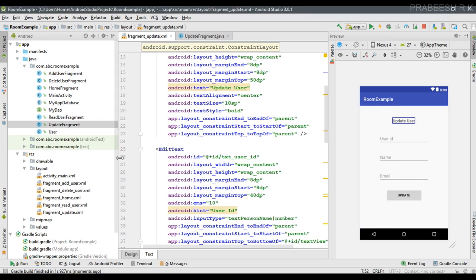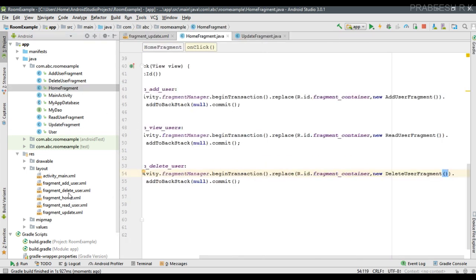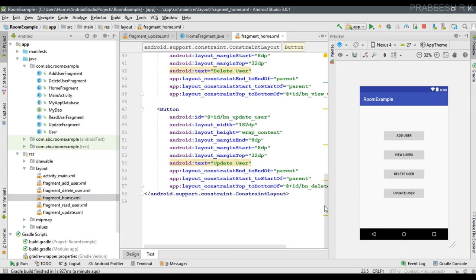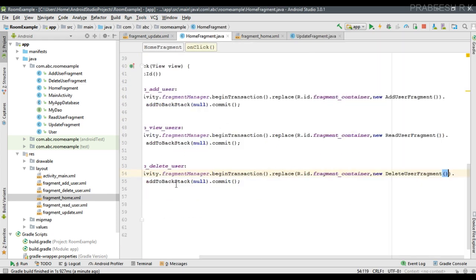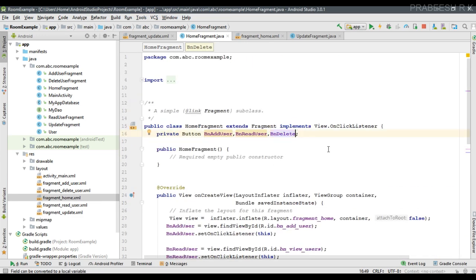Now we need to start this fragment from the home fragment. So open the home fragment class file. When the user clicks the update button, we have to start the new fragment. So go to the home fragment. Add one more button, bnUpdate.